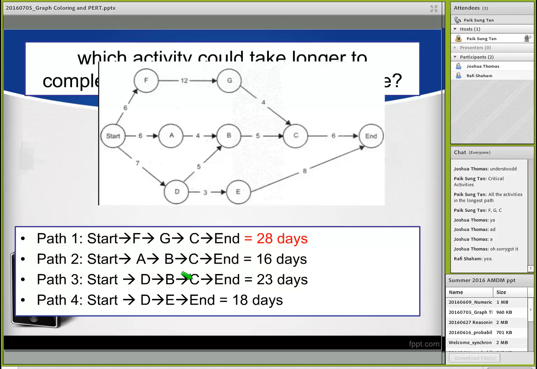As long as they're not critical activities, they're not C, activities like A, B, or D could take a little longer and they'll still be okay. So A, B, or D can take longer.